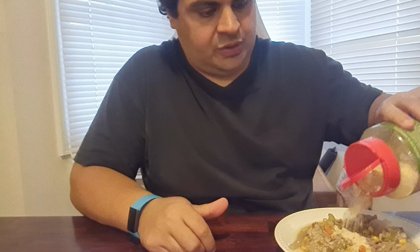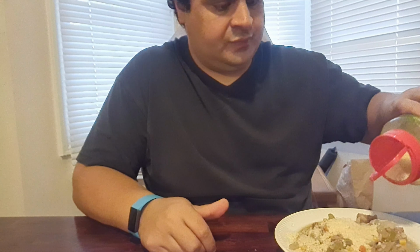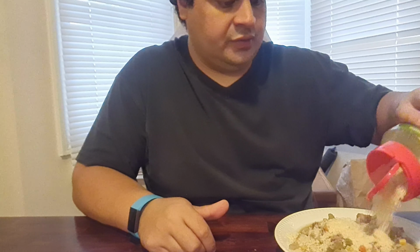Well, the soup is done. The turkey soup is done. I got some powdered cheese I'm gonna put on there. Looks good. Smells good too.